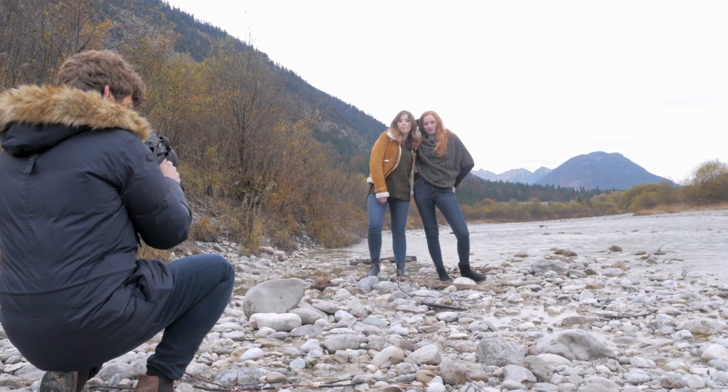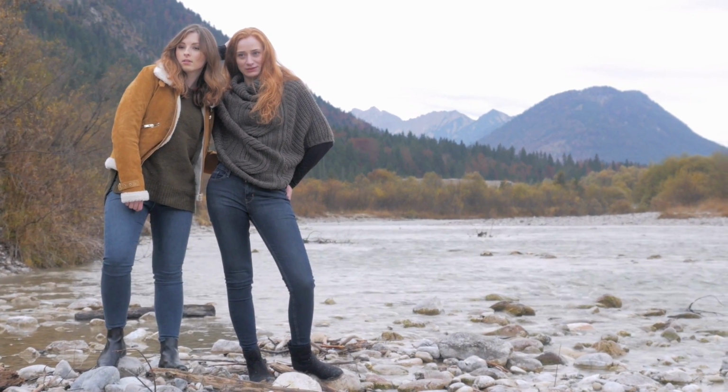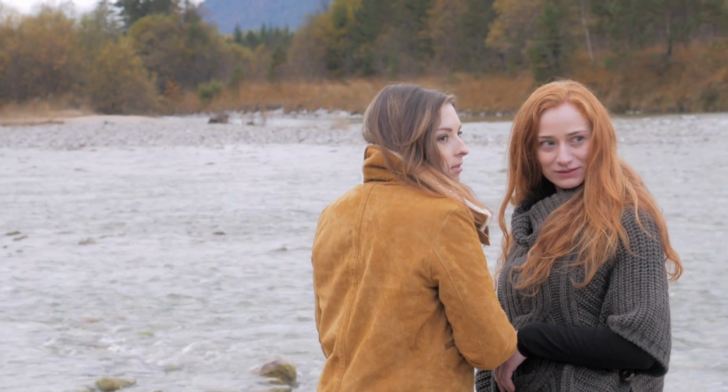And we then moved on to having group shots of the two of them. What I found interesting here is that it was, of course, very difficult for them to interact in a friendly manner and to portray a certain degree of intimacy. And that is completely natural, I think, because the two models didn't know each other prior to that shoot. They only got to know each other at 6:30 in the morning on a parking lot when they were both tired. And the second model basically transitioned from her car to our car. And they were both sitting in the back of our car, not talking too much at that time of day.